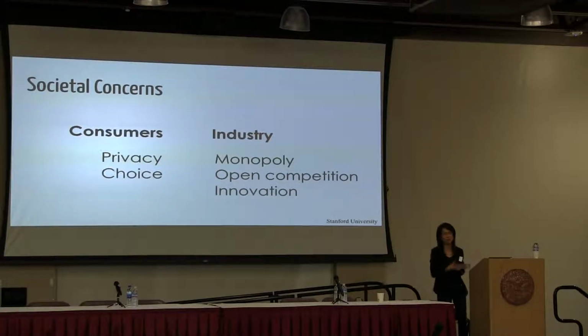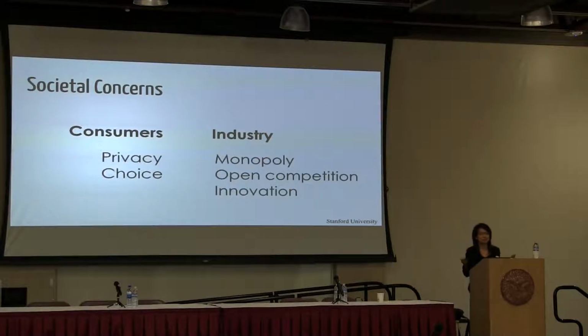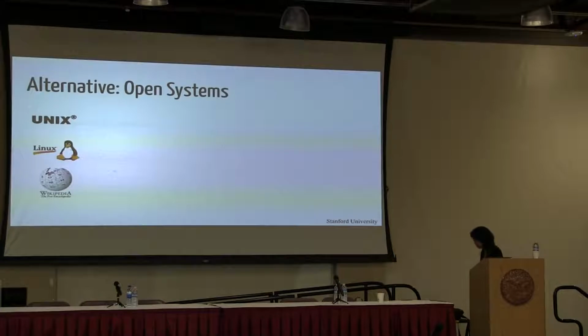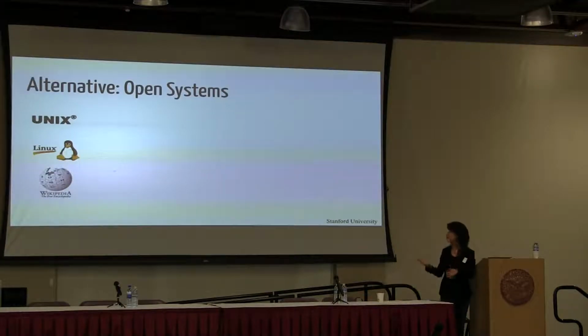I mean, if you just look at what happened in the last 20 years, it is really not hard to imagine that this is going to happen. It's going to be like a merge of the 4 industries into one. So what can we do? Who can compete? And I think that if there is anything that can compete, it has to be open systems. There are 2 interesting examples. Of course, we know about Unix and Linux. And if we did not have Unix and Linux, what kind of phones would you be using today? It will be your Windows phones, right? But now at least we have 2 alternatives.